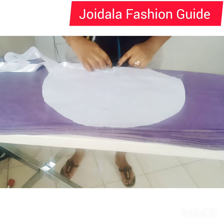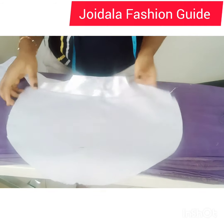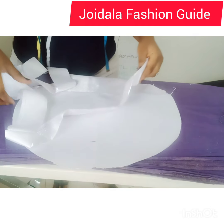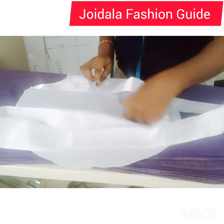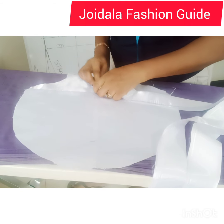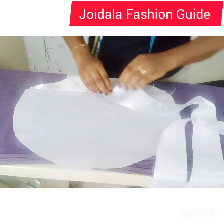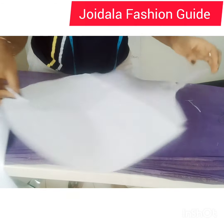So you are going to pleat round. Can you see the mark? Yes, I'm going to pleat round here. So just take it to the machine from one end like this. I'm just going to pleat it like this. Just do it gradually until we get to this side. So let's go to the machine.